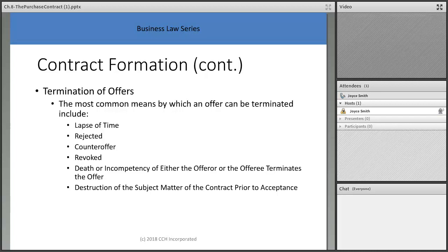Destruction of the subject matter. Okay, we've had floods recently down in North Carolina, South Carolina. The house is flooded now. The house isn't gone, but it's flooded. Are you still really going to want to buy that place? There's a lot of things that have to be resolved before we even think about trying to buy one of these places now.